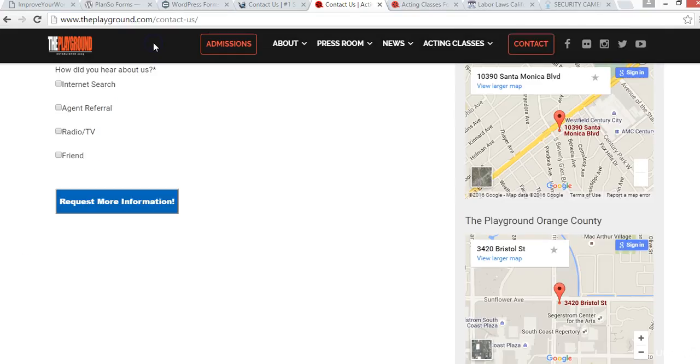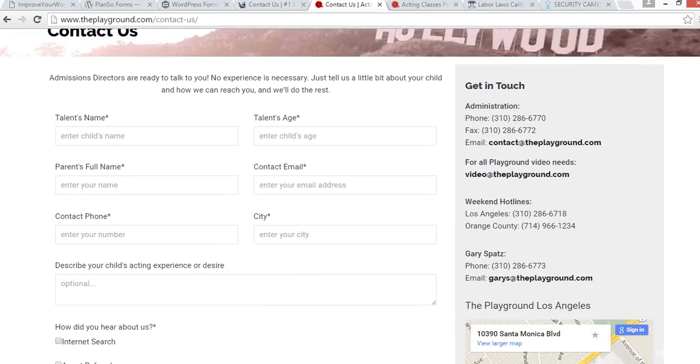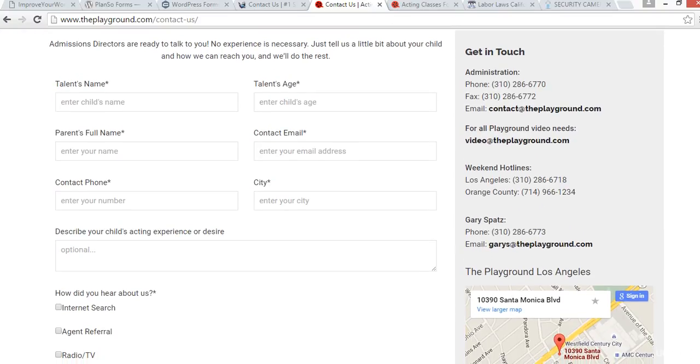And the reason this is also a very good form is because you can set this up where people get redirected to another page after they enter in the form. Well, you can set it up that way. For example, I'll just do this very quickly. Test. I just want to show you how this works because this is a very good feature where you can use this form to redirect people to another part of your website.